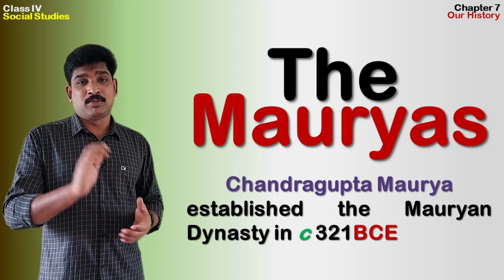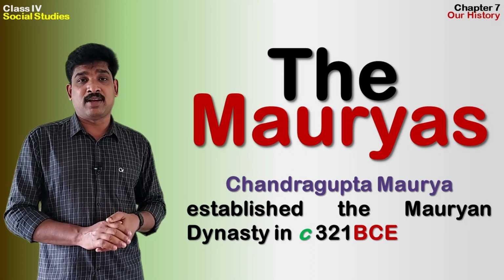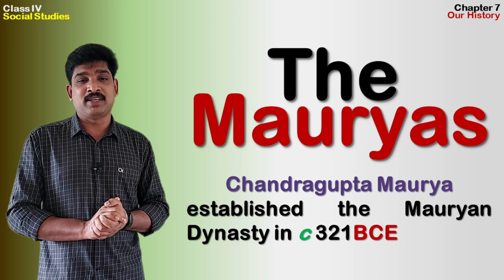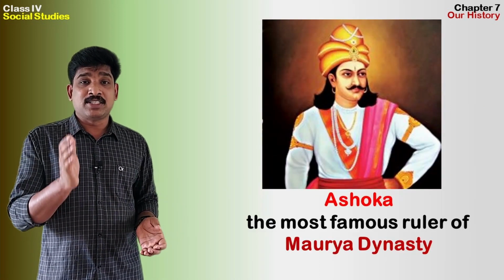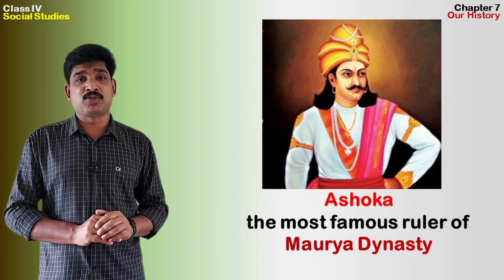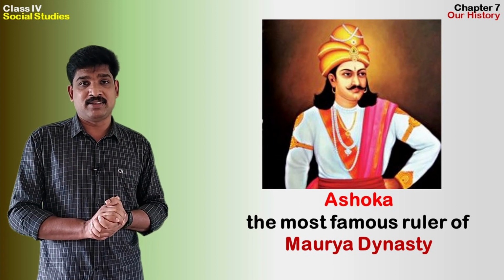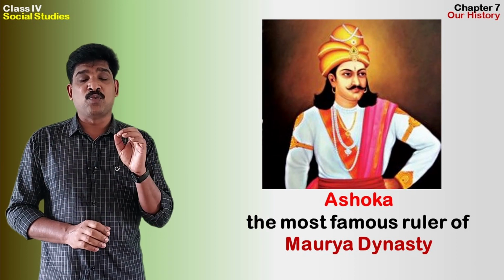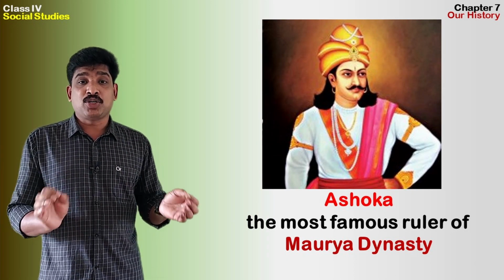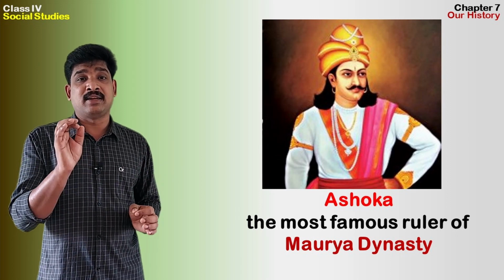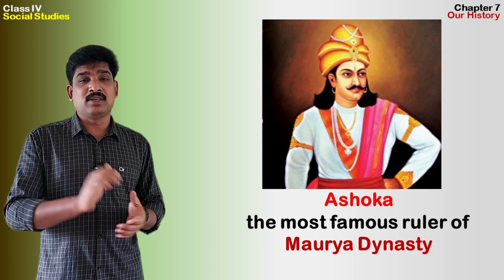After the death of Chandragupta Maurya, his son Bindusara took over the Mauryan throne, or Bindusara became the king after his father's death. Ashoka, Chandragupta's grandson, son of Bindusara, was the most famous ruler of this Mauryan dynasty. One of the most important events of Ashoka's life was the war with Kalinga. Ashoka was very disturbed by the bloodshed or the violence and the death of soldiers during the Kalinga war.